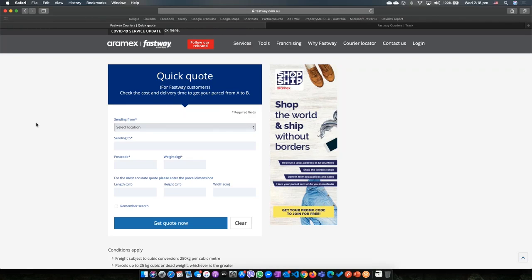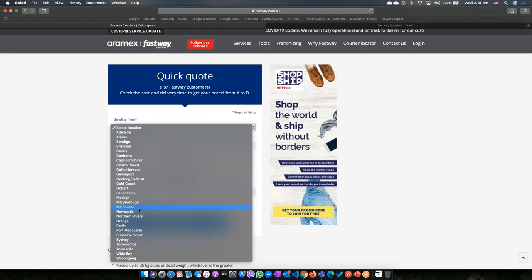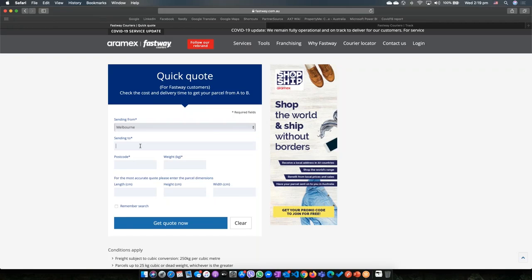In order for the customer service representative to get a quote for the delivery charges for some order, they need to first open the website, log in over here, and then key in all this information: where the order is starting from, where it is going, the postcode, the weight, the dimensions of the shipment. They put all this information here, then generate the quote, get the actual value of that quote, and then go back into the ERP system and enter that information there.